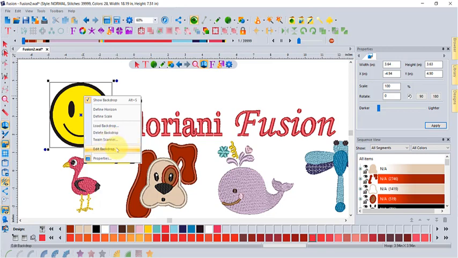Edit backdrop, we'll make a separate video about this, but if you click on edit backdrop, it's going to open up in another program that's not Floriani, whatever you use, Microsoft Paint or Photoshop or CorelDRAW. These are all options. You could choose edit backdrop, and it would pop into your editing program with that image, and when you were done, it would update on your workspace.